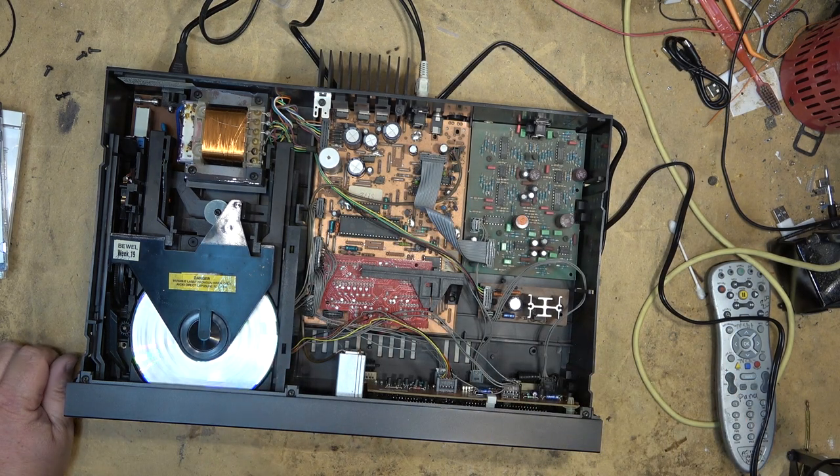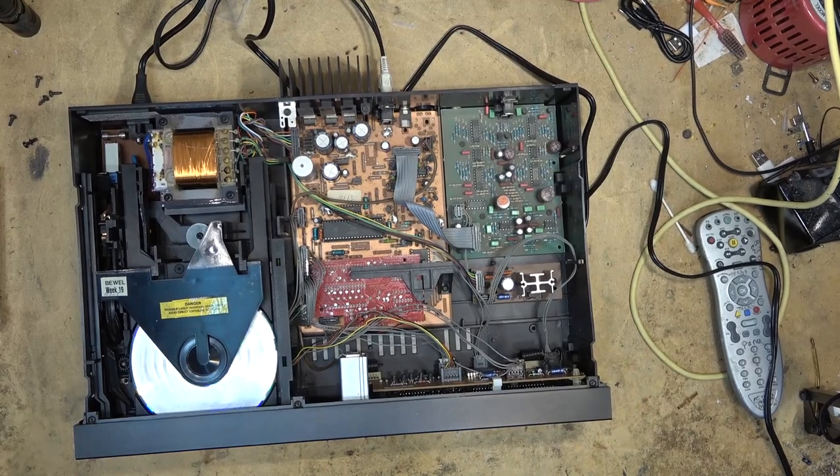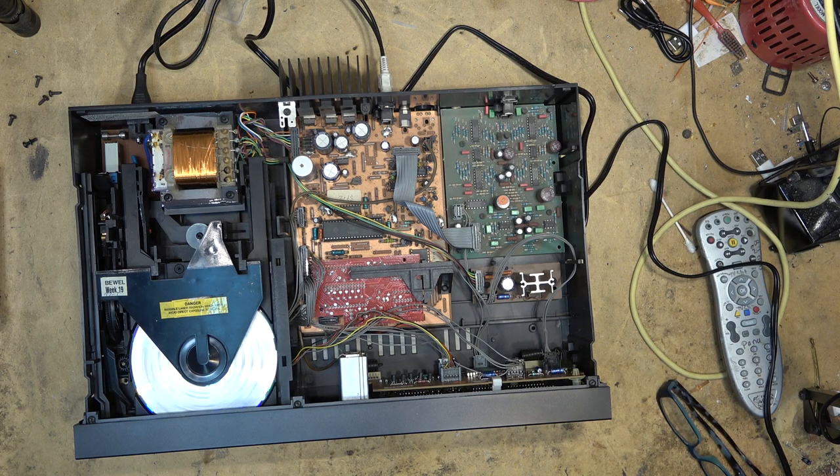And if it can play through these discs without any issues, then I'm going to finish this one up and say that this one's done. But I'm pretty confident right now that that's all that was wrong with it, was that 33 microfarad cap that the ESR had started to creep up on. Changed it out, touched up the connections on the board. Everything is playing now when it wasn't playing before. As you saw, these two CDR discs did not read whatsoever. So I'm going to let it play and see what happens.